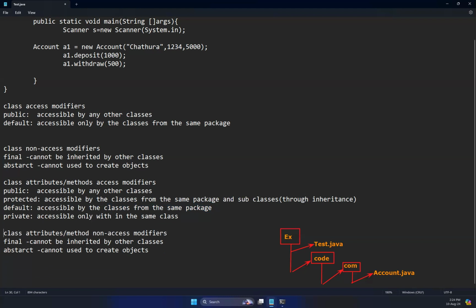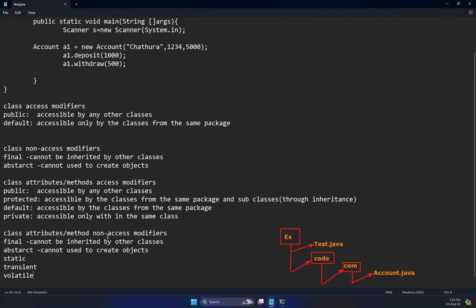For the attributes, the non-access modifiers are final, static, strictfp, transient, and volatile. Likewise, you can have synchronized.